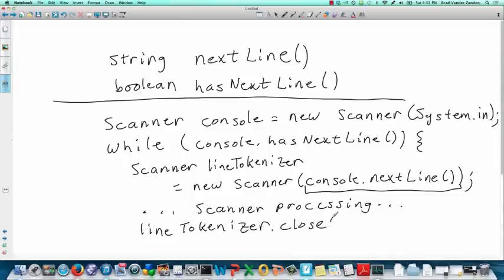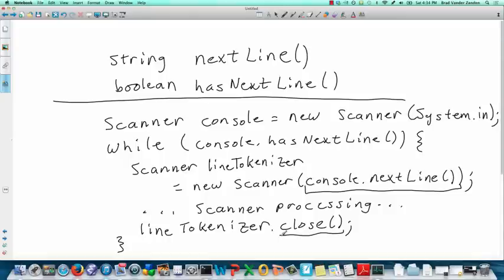The close method is important because Java will not garbage collect a scanner object until you use the close method. If you forget to use the close method, you can see that if I had a very large set of input, I would end up having a large number of scanner objects lying around. I better put this brace here to show that it's being closed. So close is an important method. Use it as soon as you finish using a scanner so that Java can reclaim it.